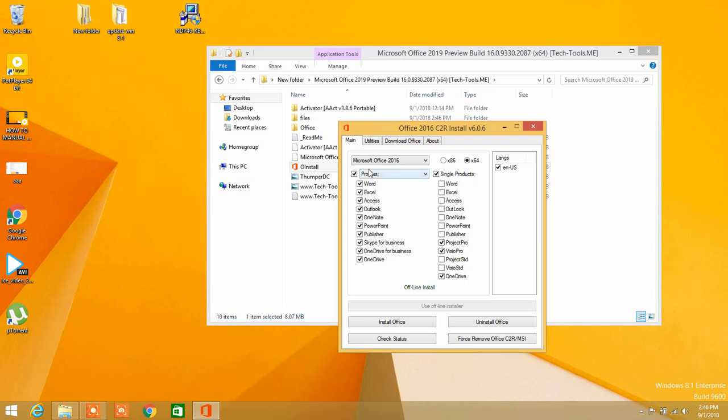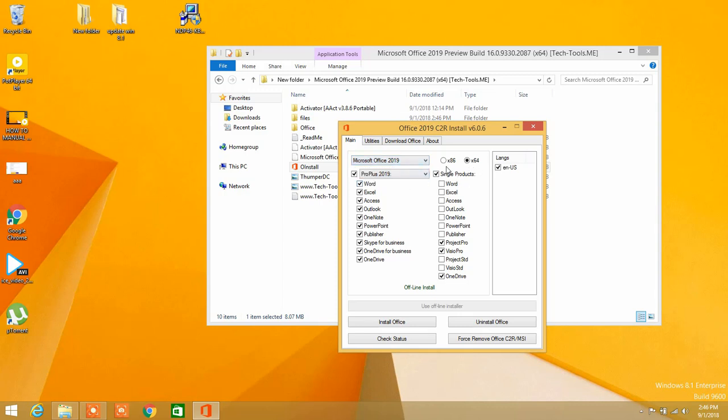Just select Microsoft Office 2019 from this box over here. Don't select 2016. It contains 2013, 2016, and 2019. Just click on 2019.